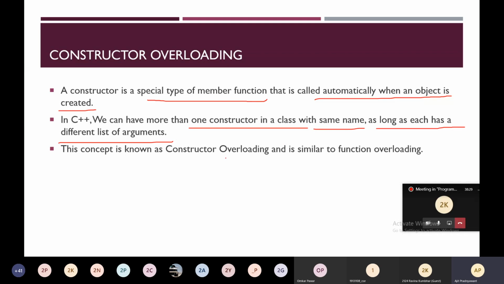This concept is known as constructor overloading, and it is similar to function overloading. Now you can easily understand what constructor overloading means. Different constructors are used for different purposes. By default, the name of the constructor is the class name, and having the same name for different constructors becomes constructor overloading.